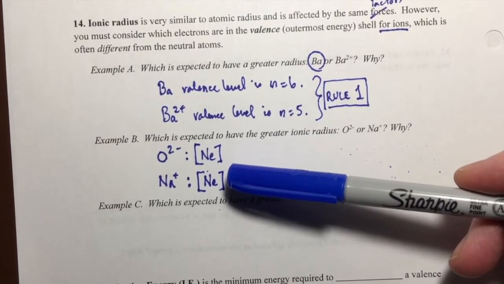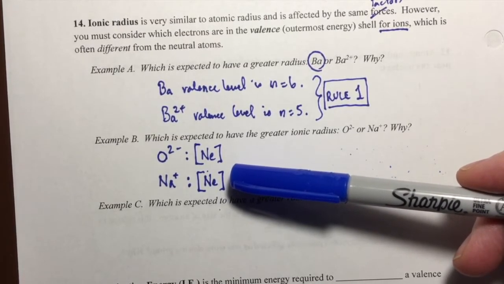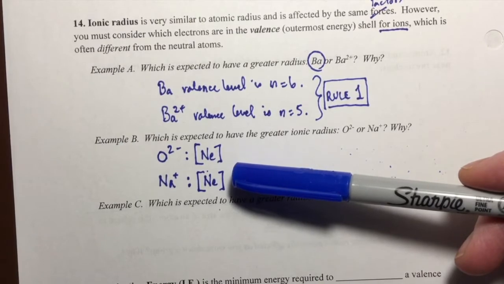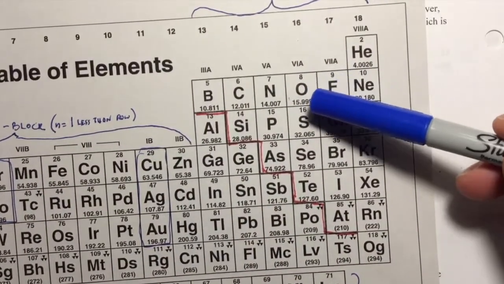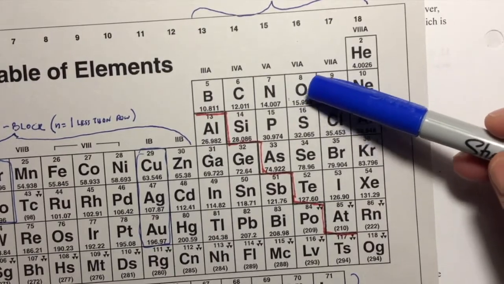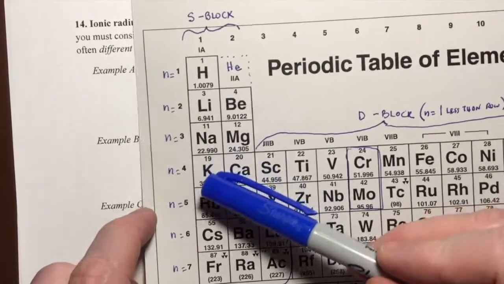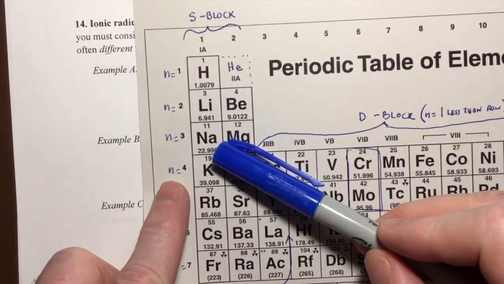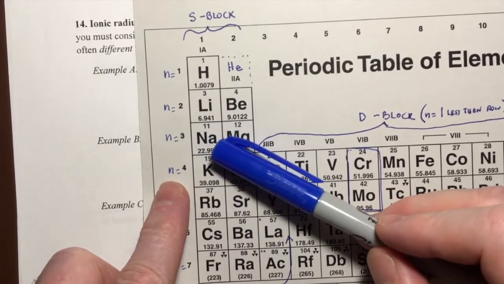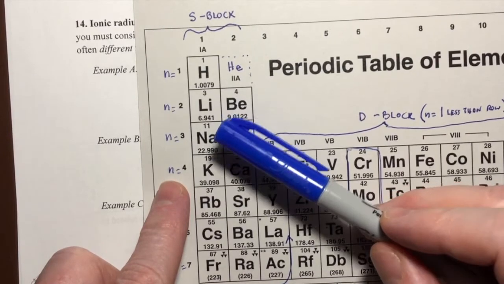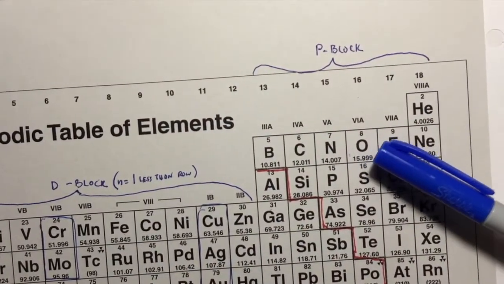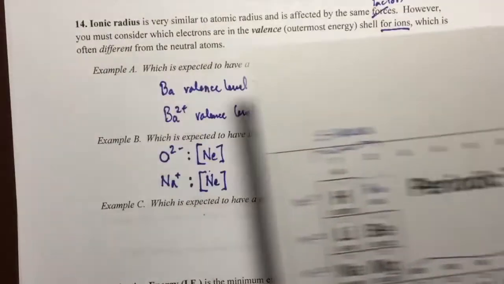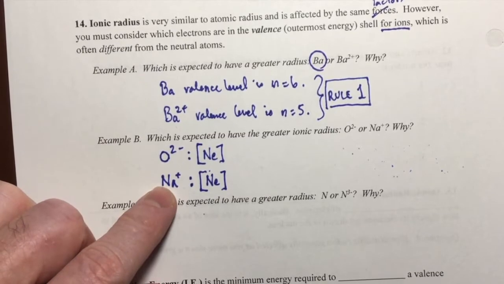And rule 2 says the species with more protons in its nucleus is going to attract its electrons tighter, and as a result will be smaller. So which of these species has more protons? Well, when oxygen became an oxide, it did not change the number of protons it had in the nucleus. It still has only 8. And when sodium became Na+, the sodium ion, it did not change the number of protons it had in the nucleus. It still has 11. So you can see that the sodium plus cation has 11, while the oxide ion has only 8 protons in the nucleus. So the sodium cation has more protons in the nucleus.